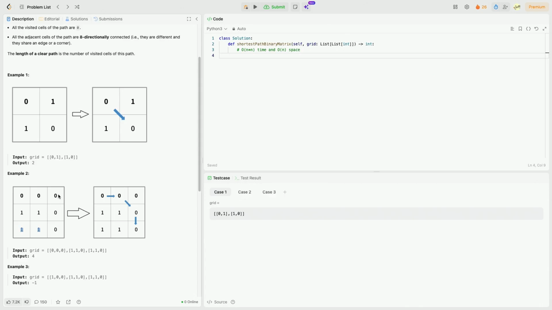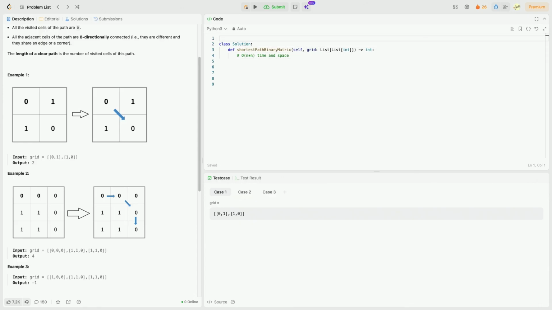So that's dependent on n, right? It's not n squared, it's n. And we must also prevent visiting previous cells. So that could very well be O of n squared. So we probably have to also have n squared space. So that's my preliminary analysis of space and time. And let's now implement this.